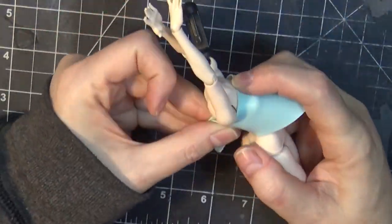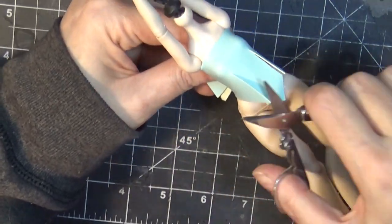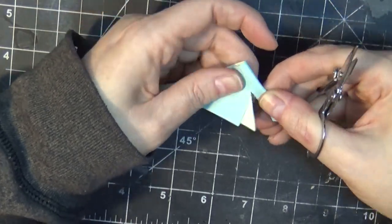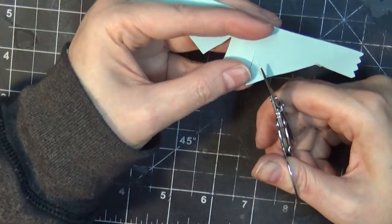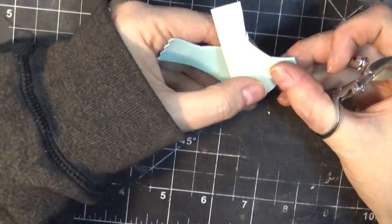Hello everyone, it's Carrie, and in today's video I'm working on an Apple White Ever After High doll and making her into a Rococo version of Alice in Wonderland. This was a commission from a super sweet longtime supporter and Patreon friend. I'll be sharing the costume making as well as the face-up.